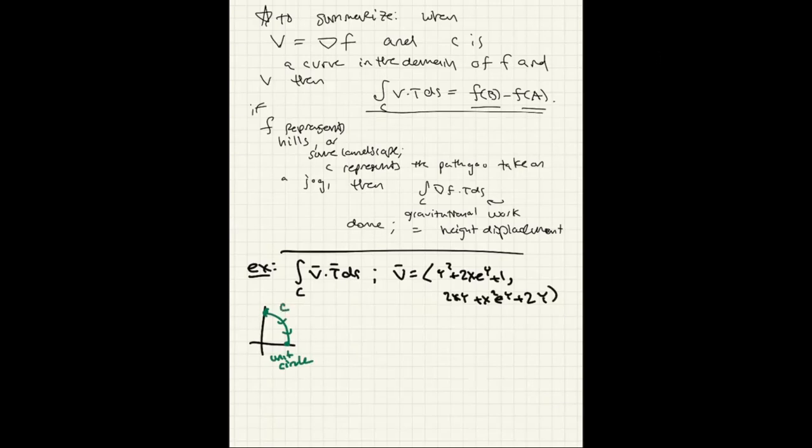If you want to just muscle through it, and you set up the parameterization and set it all up, you get an integral that's really hard and nasty to do. But the nice thing is to notice that this does come from a potential function. A good rule of thumb, whenever you start to do any work integral like this, the first thing you should do is check the curl. If the curl is 0, then you have a chance of finding a potential function. So I always say, step 1 to investigate: check curl.